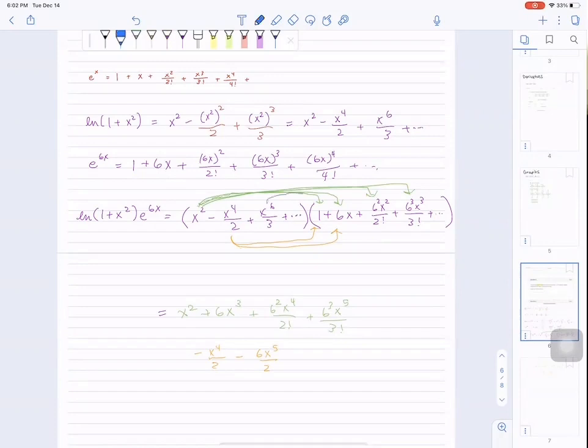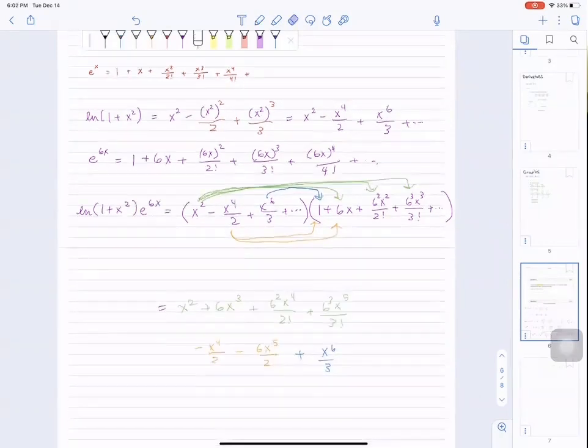Now let's do blue. Over here we have plus x to the 6 over 3. Oh, we're already going over because we wanted to stop at 5, right? So we don't even need to continue the blue. Continuing multiplying the blue would keep giving us higher terms. And even if we started another sequence, it would give us even higher terms. So stop there because that's the degree 5 polynomial. So this is the answer.